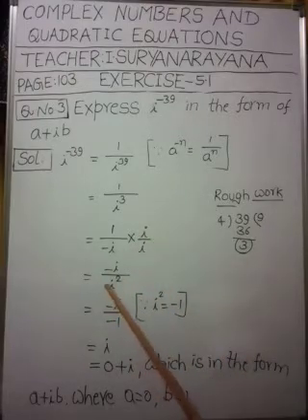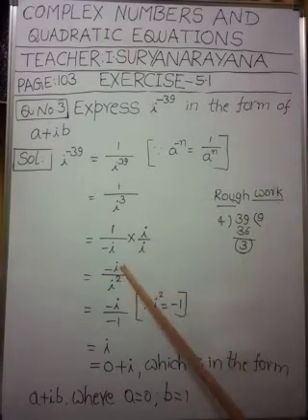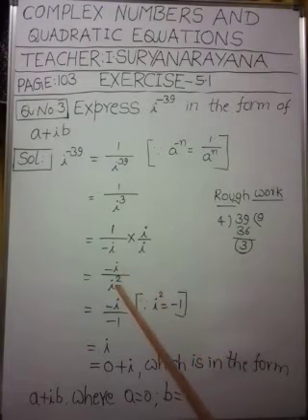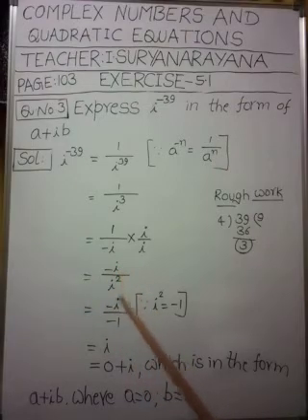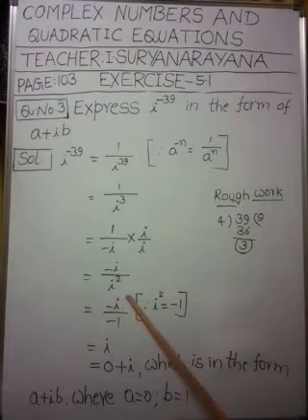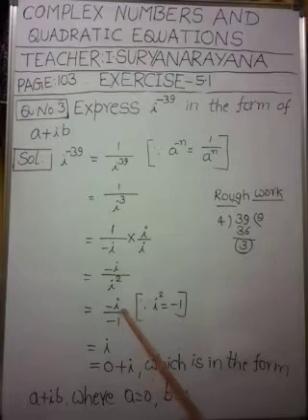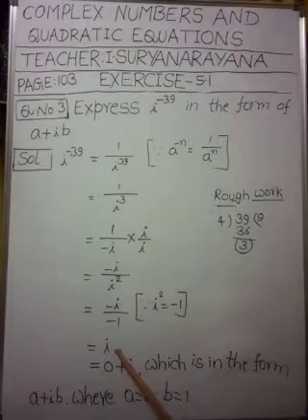Right. That is equal to, we take minus to the numerator, so minus 1 into i. What will you get here in the numerator? Minus i, whole divided by i into i. What will you get here? i square. Understood this step, my children? Right. That is equal to, we are writing minus i as it is, divided by the denominator. What is the denominator here? i square. What is the value of i square? Minus 1, because i square is equal to minus 1. Understood this step, my children? Right, here minus minus gets cancelled. i by 1. i by 1 can be written as i. So this is the final result after simplification.